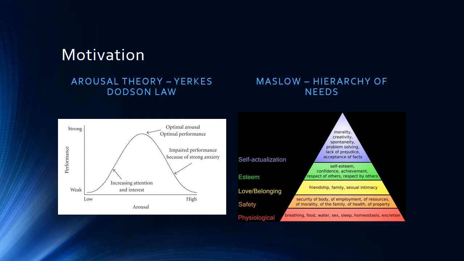These are the last two basic theories that we need to talk about from that introduction section. One, the arousal theory or the Yerkes-Dodson law. Now with this one, we were talking about the entire idea that there is low or high arousal, but where does our performance become best? And it's really in that moderate mid-ground area.